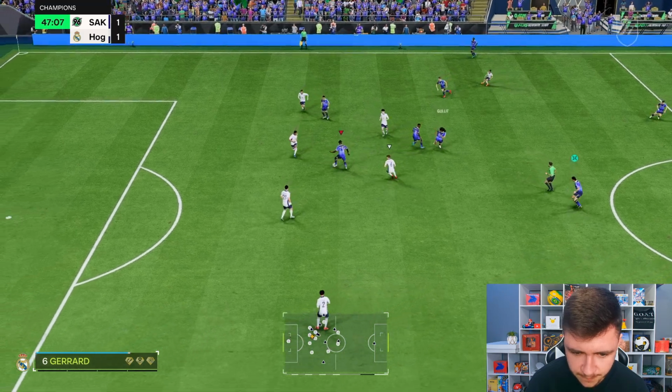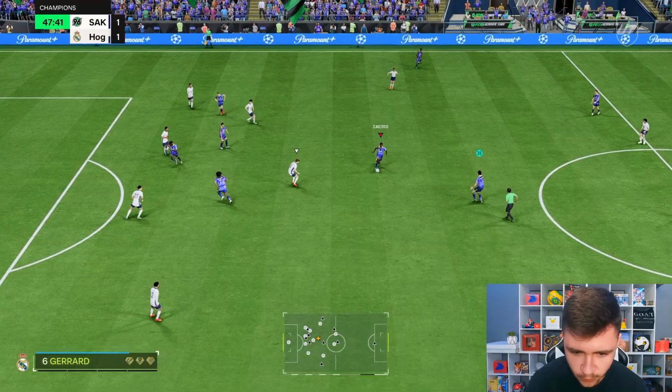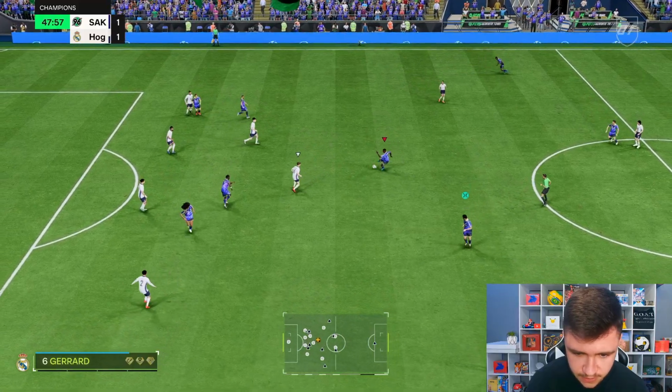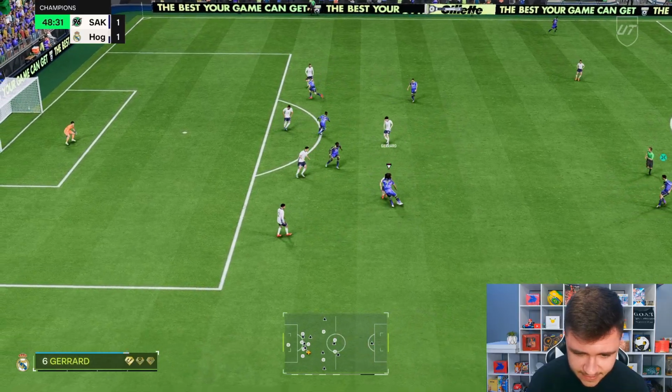Now, again, boys, just a little bit of patient build-up right here. Drop it back to him. Caicedo. I'm actually going to carry the ball forward with him right here. Caicedo, sharp turn. A little bit of left stick dribbling. He has been quite smooth on the ball. Obviously not the smoothest of players I've ever used, but it isn't bad either.